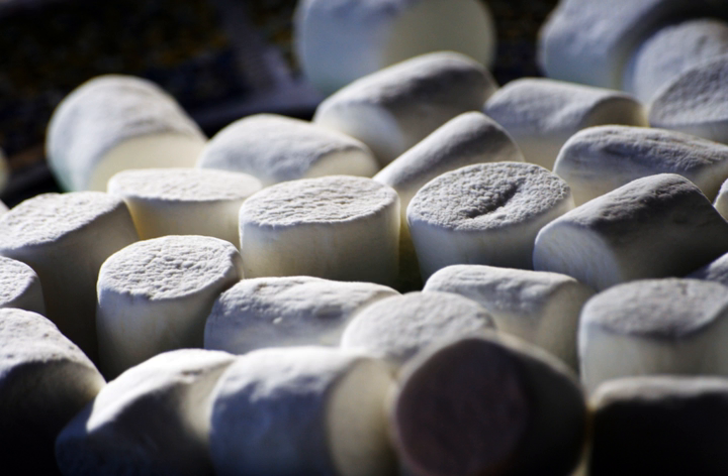Marshmallows are an amorphous solid because of how the sugars crystallize. The crystals formed are not grained and are very fine in size, as opposed to crystalline confections where the crystals are grainy and larger. Temperature plays an important role in production: to make an amorphous solid like marshmallow, the sugar syrup solution of sucrose, corn syrup, and invert sugar is heated at a high temperature, then cooled so rapidly that no crystals have time to form. The quick cooling does not allow the sucrose molecules to form crystals, so glass crystals are created instead.